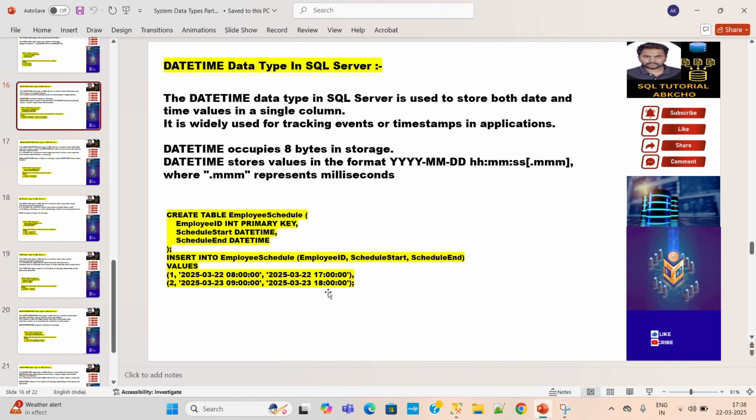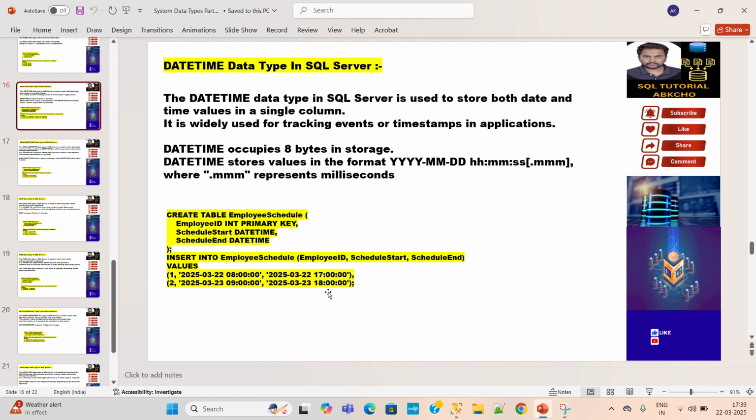So basically in applications, we often need to know who has logged into the application and when they have logged in, so we want the exact time. Basically date time will provide you both the date on which they did it, and at what time they did it.